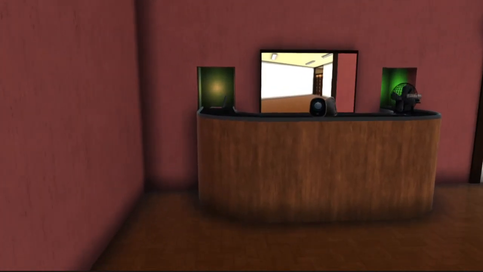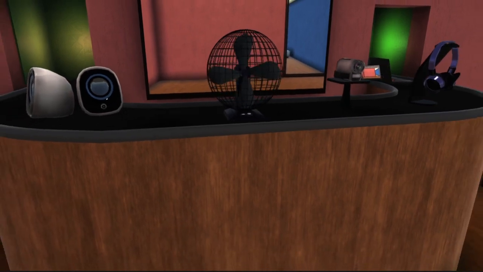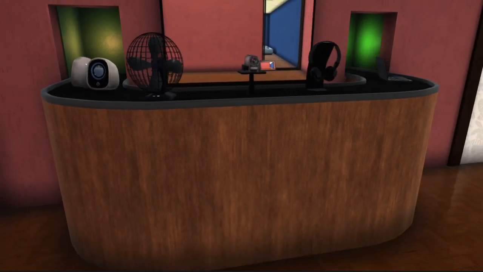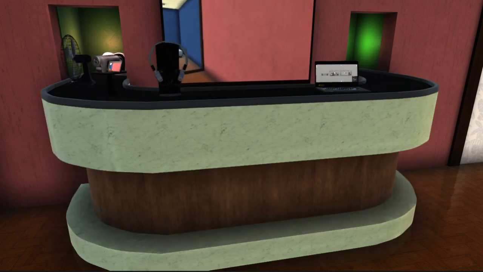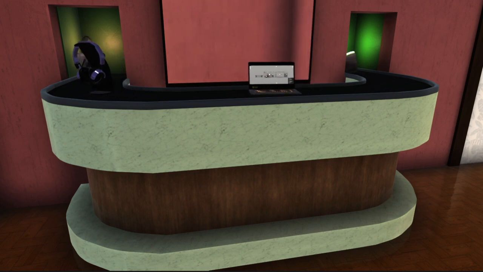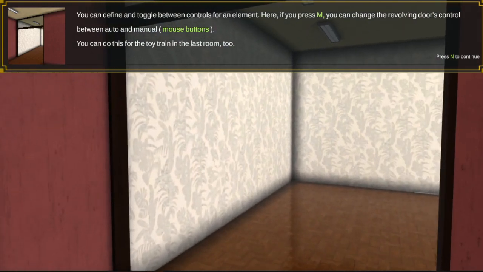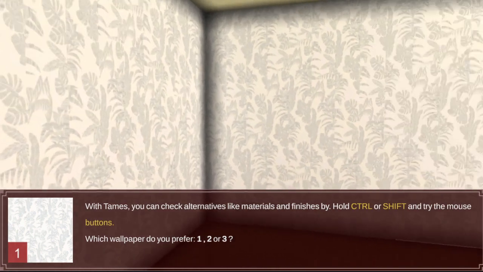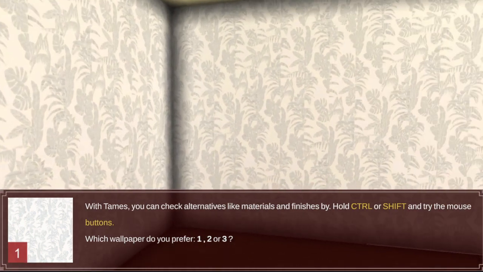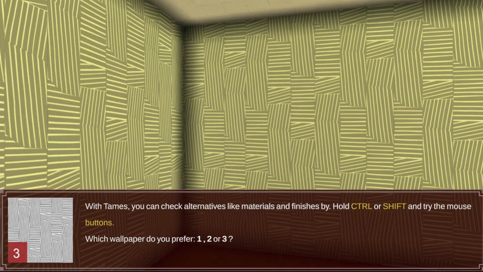And let me open this with my fake hand. It's another type of interaction that's very useful in VR. A typical thing that we usually really like in architecture is to be able to change and review different alternatives, and this is very easy with Tames. I just need to put the alternatives that we want in an array and everything is done automatically. Then of course we can change alternatives for textures or change the colors.